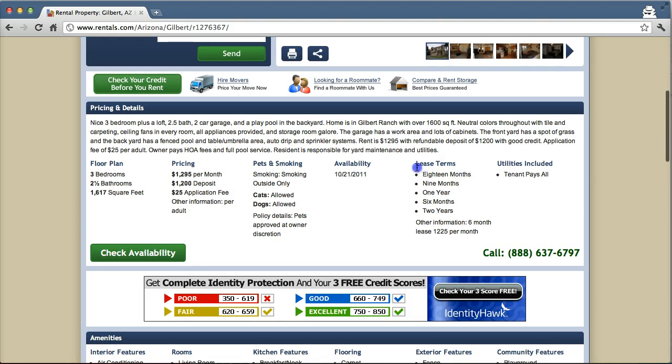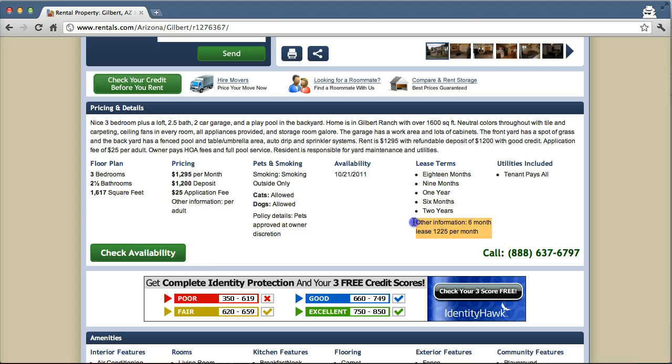Other interesting things that I'm seeing here, they're looking for an 18-month lease. Oh no, sorry, they have options, 18 months, 9 months, which is an interesting one. Basically all the options. 6-month lease increases the price. No, it decreases the price, $12.25, which is weird.